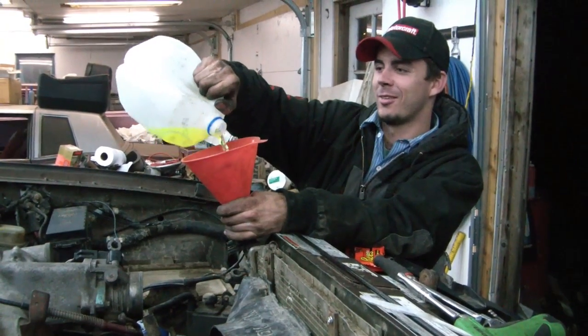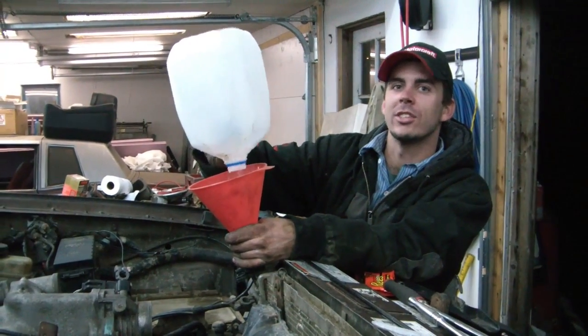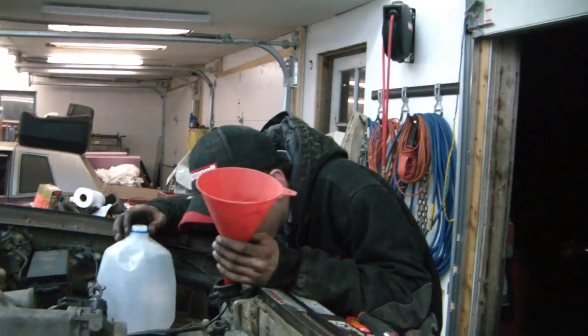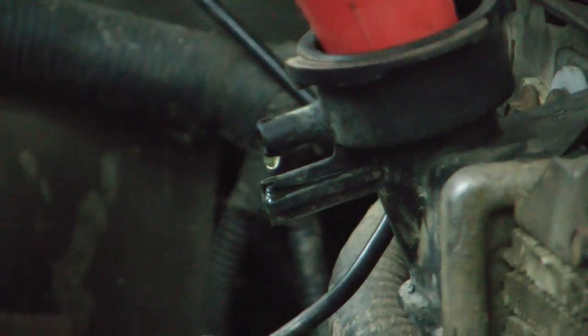Into my radiator. The sugar is good for something. She likes carbonation too. Better gas mileage. You're leaking. And you gotta put something on that.